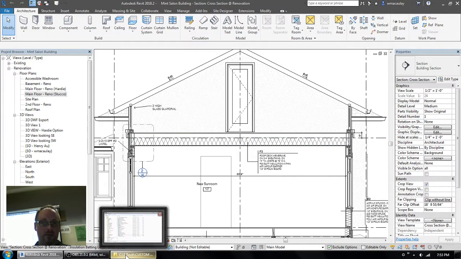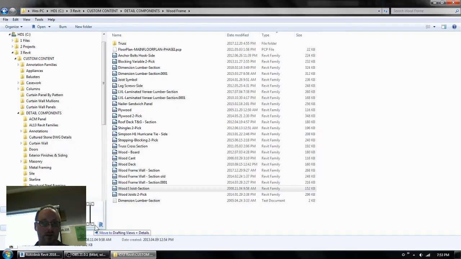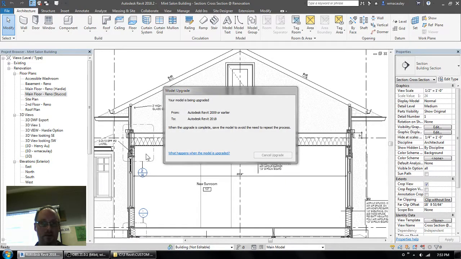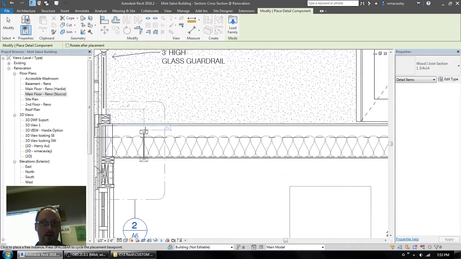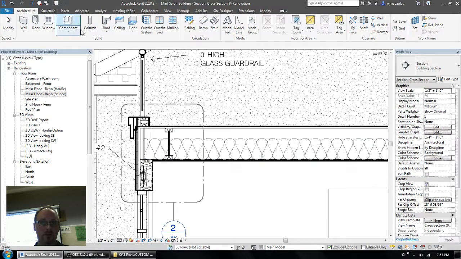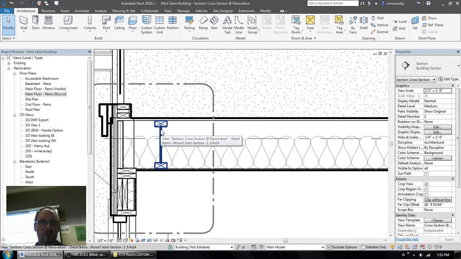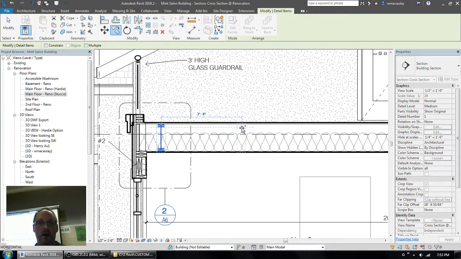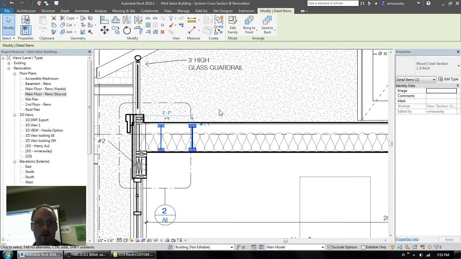Now I can bring this wood I-joist into my section here, and there it is there. Now it's actually, the joists are spanning the other way, so for me to put it in this order doesn't make any sense, but just to show you folks how it works. So there's my wood I-joist, and then, you know, maybe you folks have done this before where you just copy this at the spacing that you need.